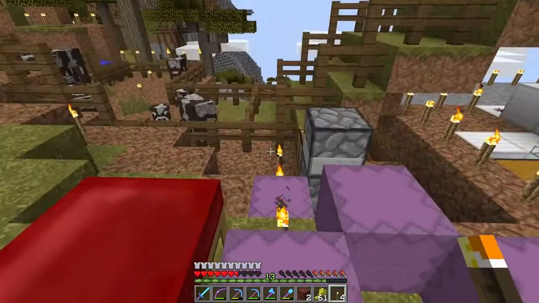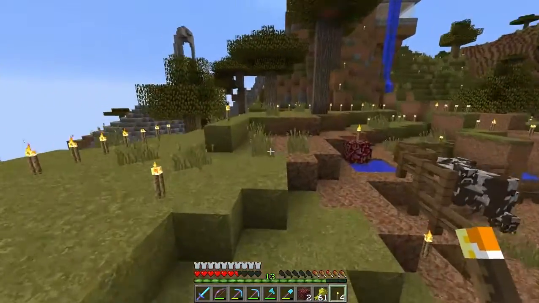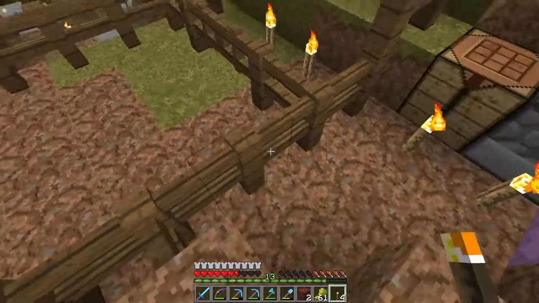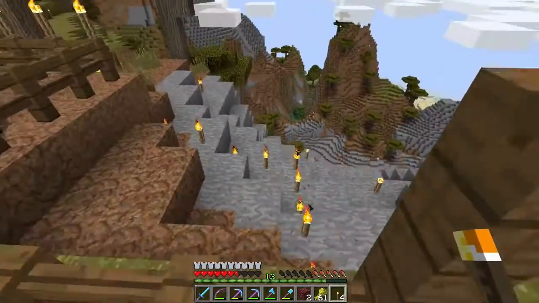Or realistically, this would be part of the other wheat farm, so 1, 2, 3, and 4. So it's going to be about a 4 wide gap, and that should work out really well, at least for a road. The only problem you'll notice is it goes right into and around the cow farm, which is not a very good thing here.